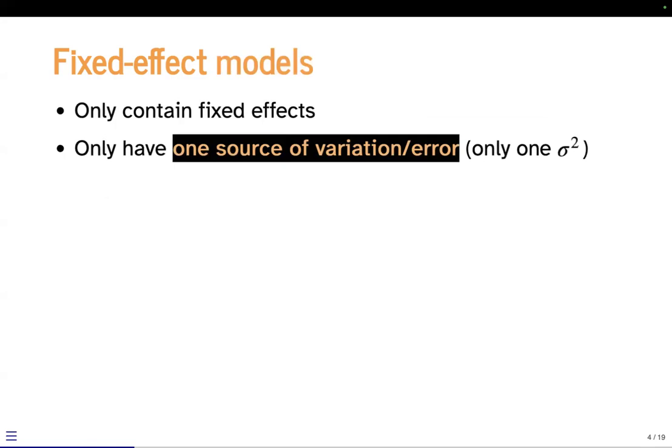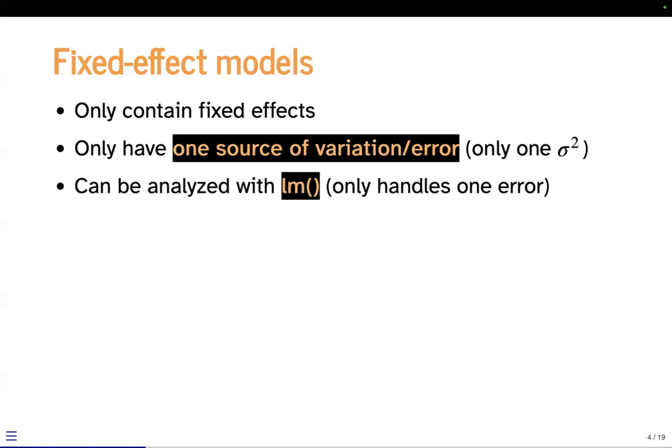So every single model, even a fixed effect model, has at least one source of variation or error. Something very key to keep in mind, and just a refresher, is that the error is what's associated with the residuals. The residuals are what we check for model assumptions, basically meaning that every time you have a source of variation or error, we need to check for the assumptions of that.